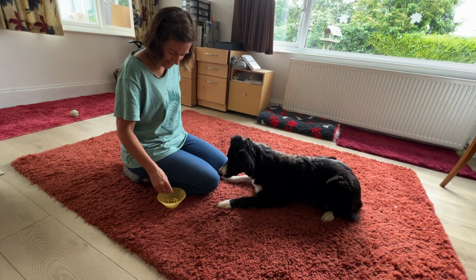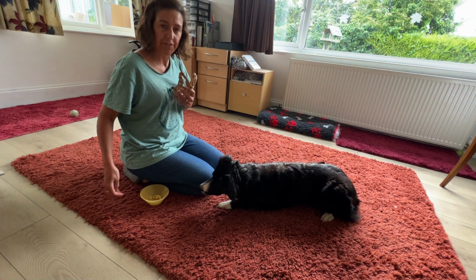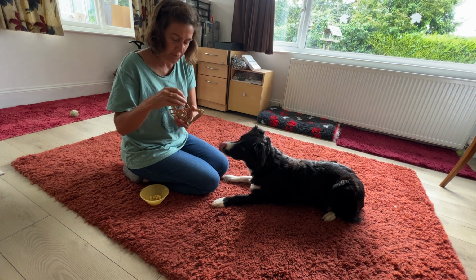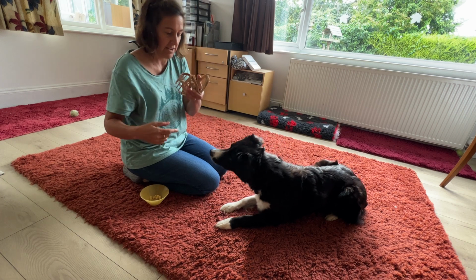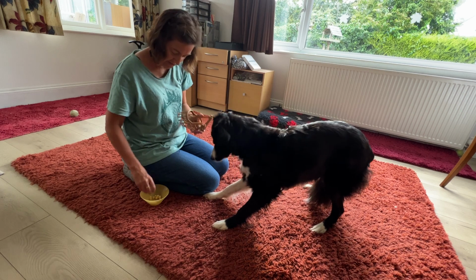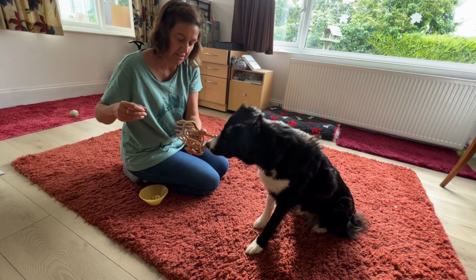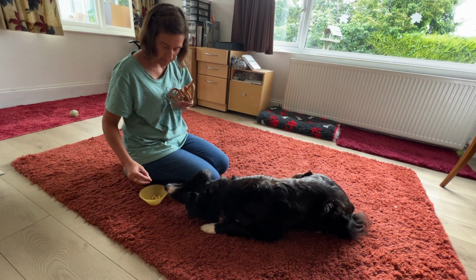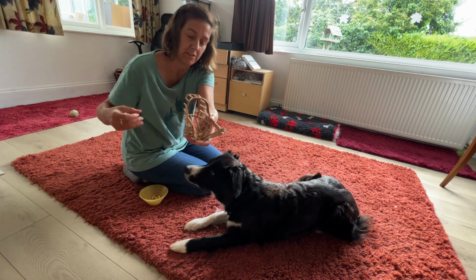Good, good girl. Right, and then the stage after that, once he's doing that okay and he's not getting overwound up or trying to bite the muzzle or anything, then we're going to put a bit of cheese just there inside the muzzle, okay? We're just going to hold it to the dog and let her lick the cheese. Good girl. So it's a little bit of cheese just inside the muzzle there, and then letting her lick the cheese. Good girl. Or whatever treat you're using. And lick.